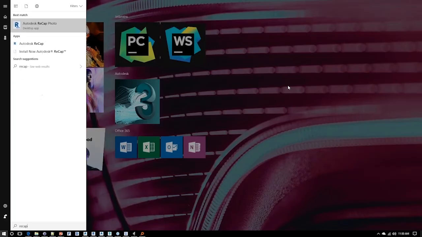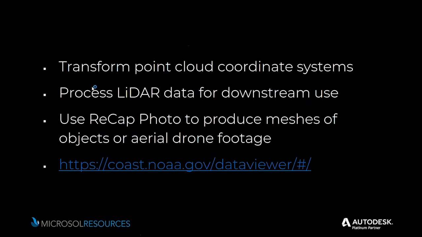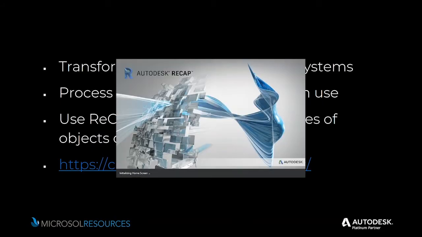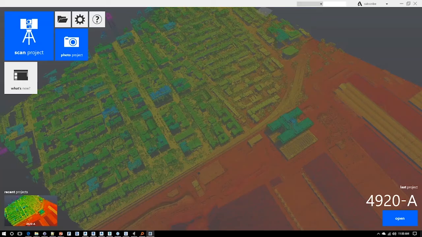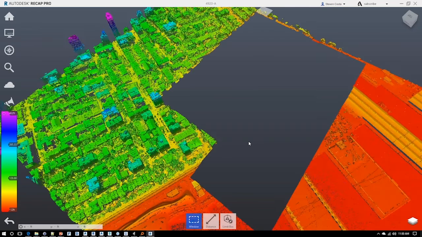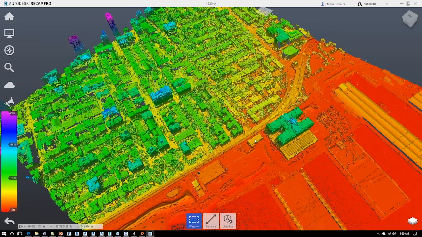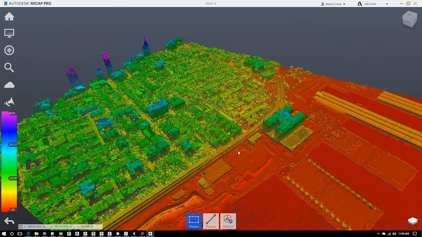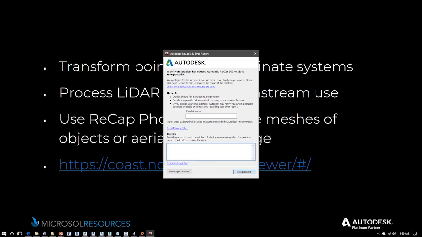So I'm going to go ahead and launch Recap since I don't have it open at the moment. And I'm going to just show you how easy it is to go through and create a Recap project. So from that website that I showed earlier, I'm able to do something that looks like this. Here's that same area in New York City, in Brooklyn Heights specifically, as a free point cloud. So I can use that for additional visualization, for checking information about project location, and get a better overall view of my project.